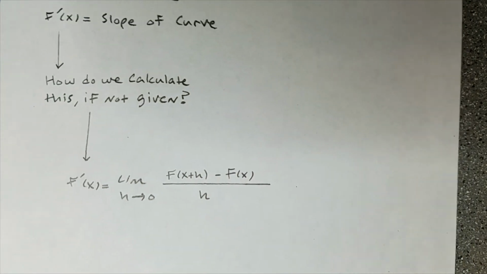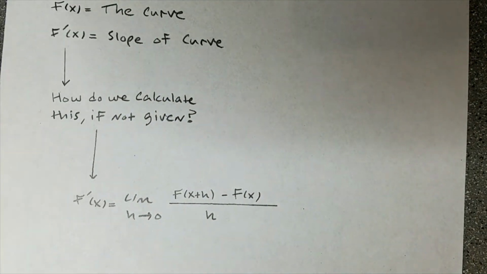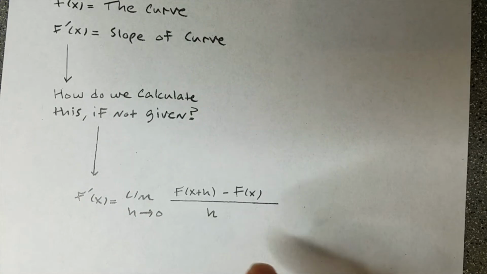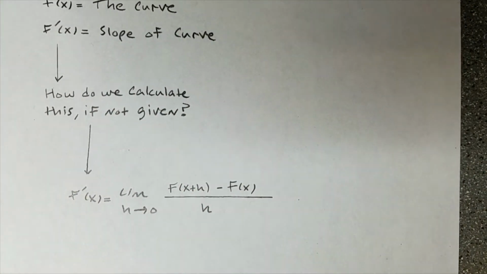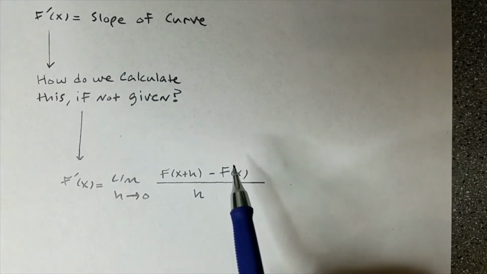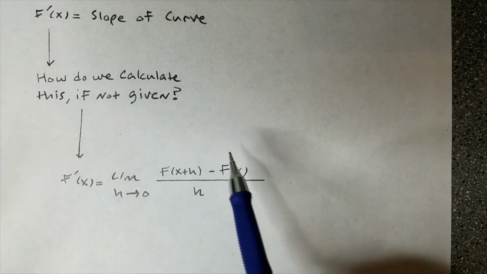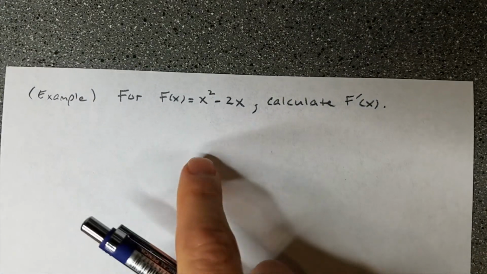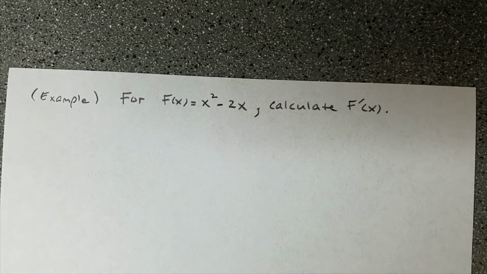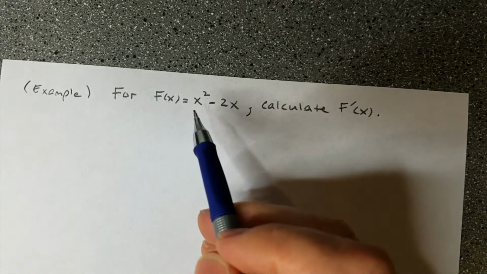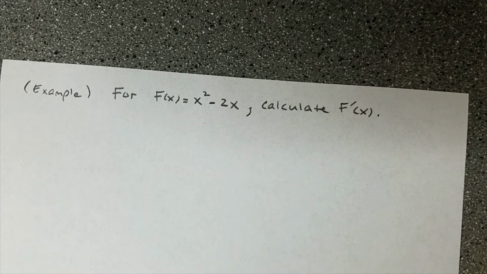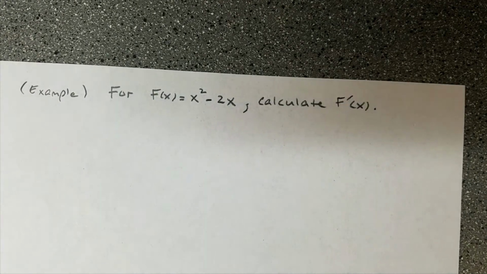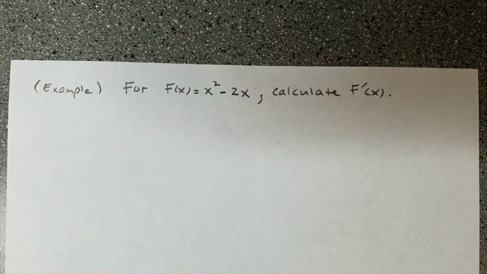All right. So hopefully with me explaining it that way, you can see why the formula does what it's supposed to do, meaning calculate the slope of the curve. The hard part is in actually working this out, okay? So here's a real typical kind of question for us. Here is a curve. f of x is x squared minus 2x. Can you calculate f prime? All right. Okay, so let's run through how you do that.